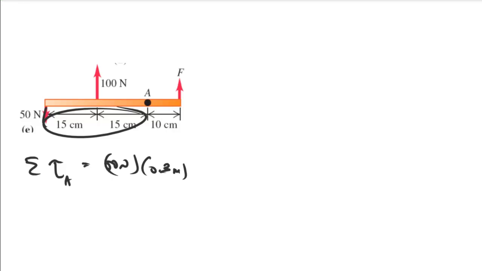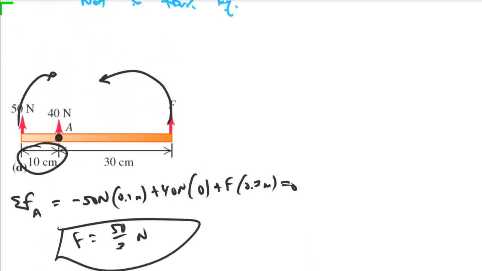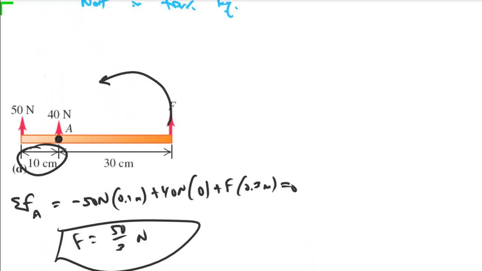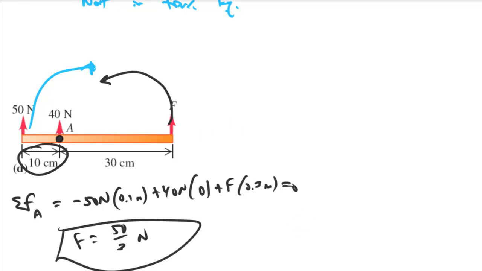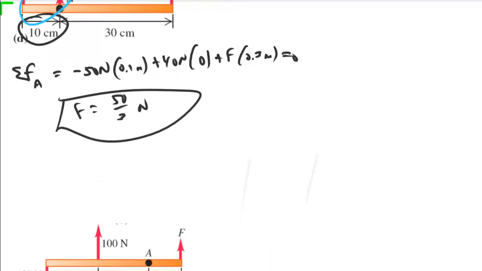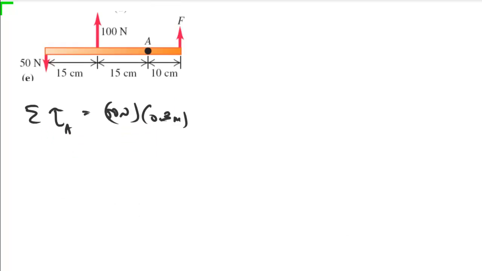and then I think about the direction of the rotation, and you might think, okay, every single time this one was causing a clockwise rotation, right? And so it was negative every single time. But it's more than just where the force is, it's also the direction of the force. So you need to analyze each of these individually. Don't just always get caught up in like, oh, every time the force is on the left, it's negative. Don't do that. You have to analyze the direction of the force as well as the position of the force.